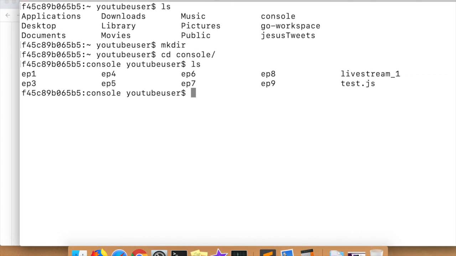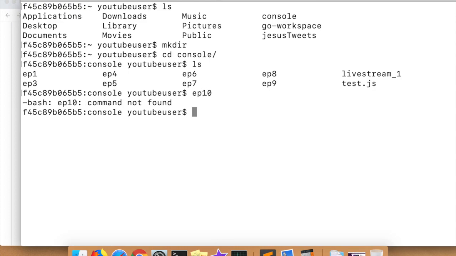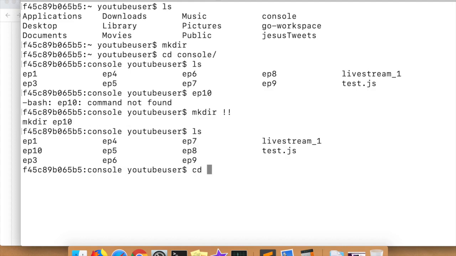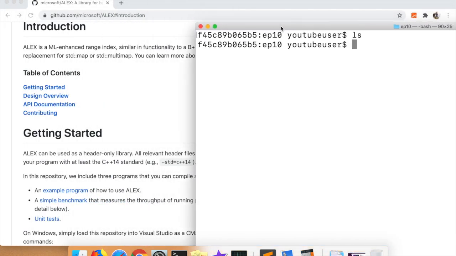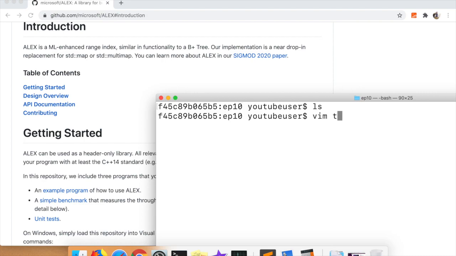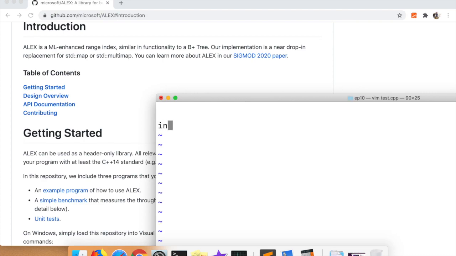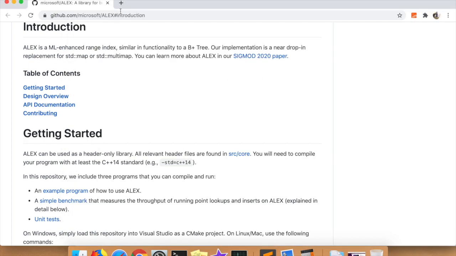Right now, I'm just taking care of a little bit of bookkeeping. As you've seen in previous Console episodes, I like to keep all the code in separate directories, so I'm doing that here. But the first thing we'll do is make sure that my C++ all works, because most of the code in this repository is C++ code, which makes sense. As I mentioned in the introduction, this is intended to be used in a database, so you want to squeeze all the performance you can out of the programming language. You can see right here, I'm writing a basic C++ program. I want to make sure that I have C++14 on here before I move any further, and it turns out I do. So the compilation worked, right?